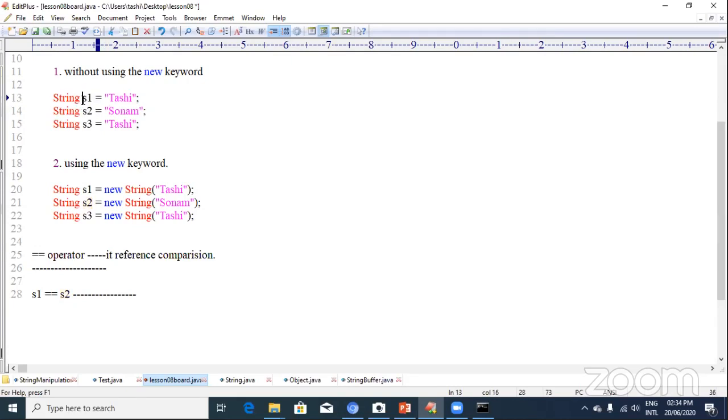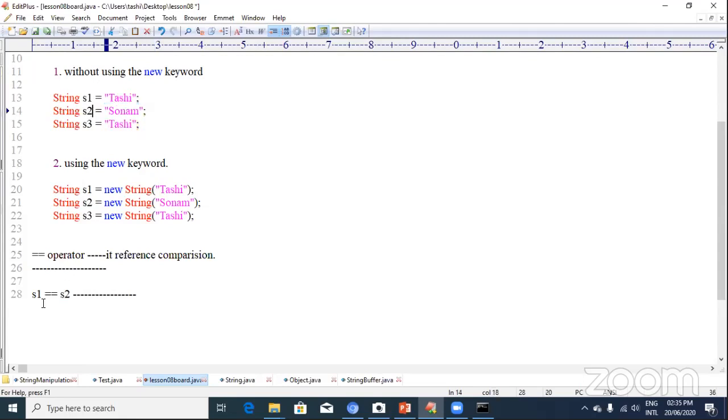So how it will be checking is that, since when we are creating the object without using the new keyword, it is created in the SCP memory. So we have seen that. So when we are creating this S3 object, that is Tashi, it is referring to the previous object Tashi, and this S3 is pointing to the previous object.